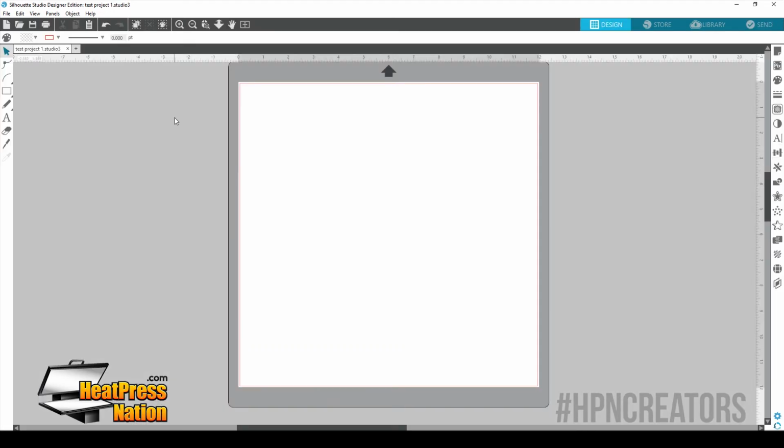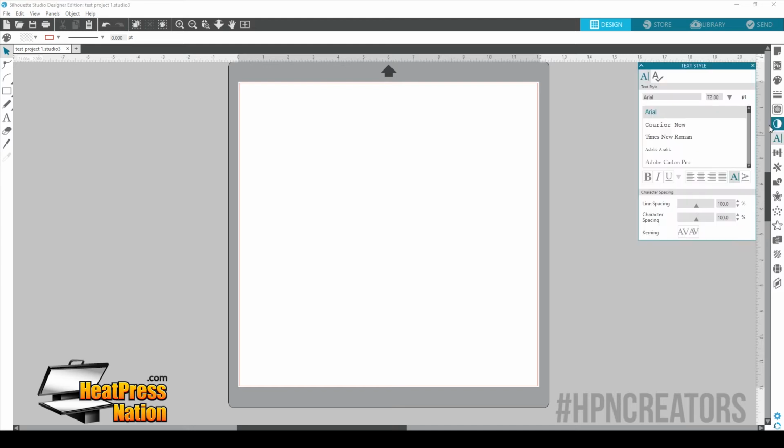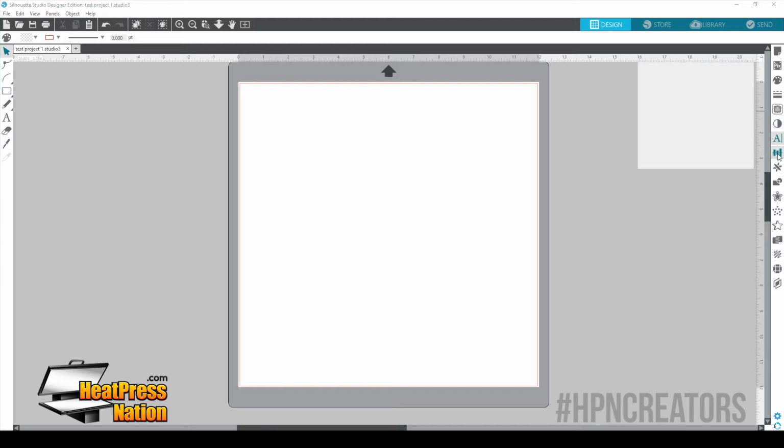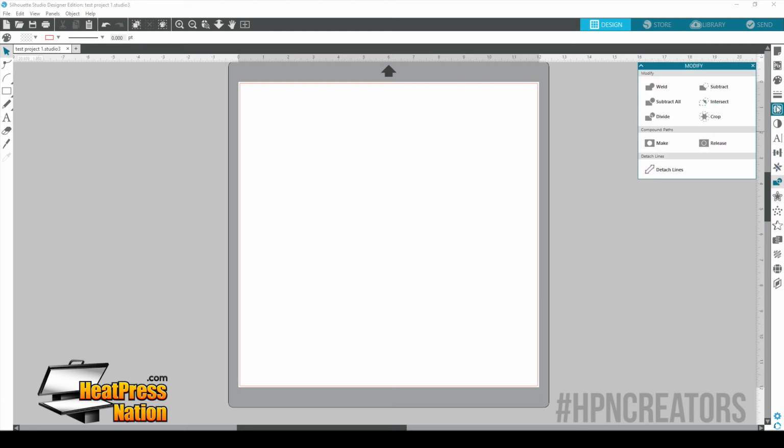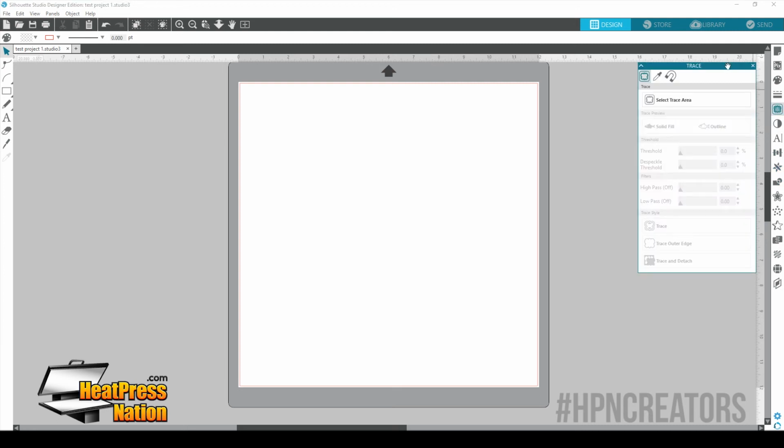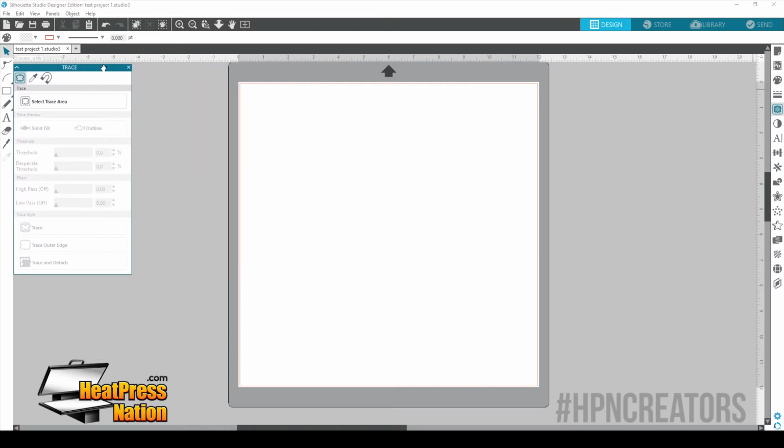Okay, so the next feature we're gonna talk about, which is one that I happen to really like, is gonna be the floating panels. So previously, you click on a different function and it'll pop up right here. And when you click on the next one, it'll get replaced in that same spot. Well, now what you can do is if you wanna keep one of these functions always on hand, you can just drag it over here. And when you click on the next one, it'll show up in its place.